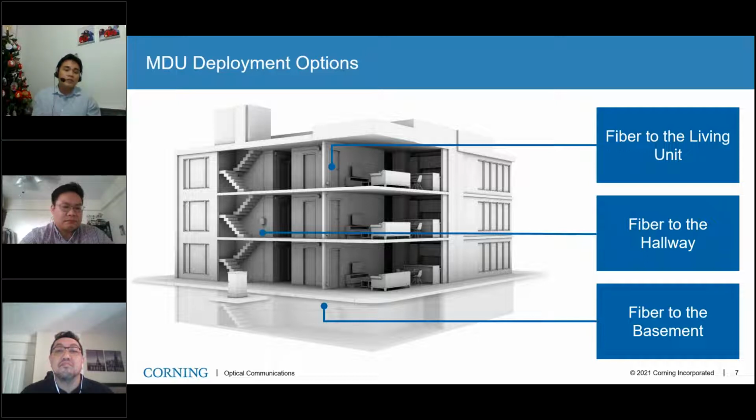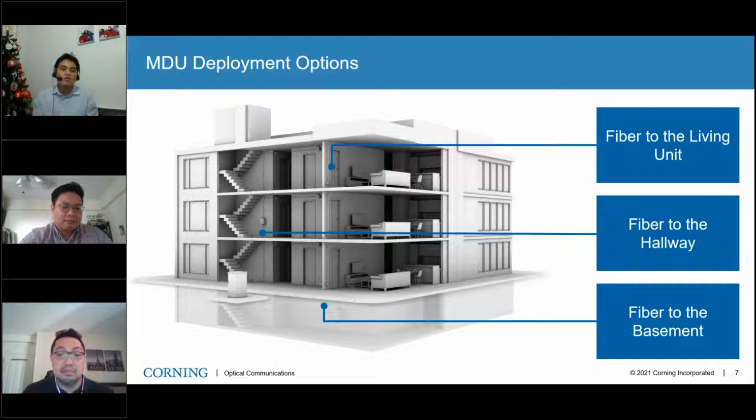In the race for MDU subscribers, service providers have chosen to take fiber all the way into the living unit for various business reasons. It provides greater bandwidth as well as a better customer experience compared to fiber to the hallway as well as fiber to the basement. It also avoids the often complicated problem of finding space in the building for a shared 19-inch rack-mounted optical network terminal. And it can be more cost-effective because individual ONTs are only deployed as individual subscribers sign up for services.